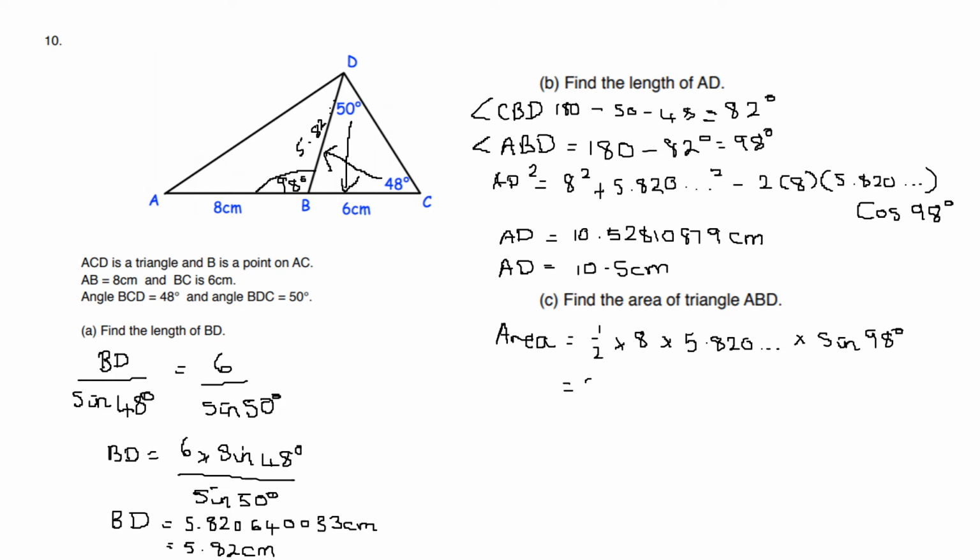And that will equal 23.1 centimetres squared to 3 significant figures. And you can round that answer. So you can round the answers that you actually put in the answer spaces, but if the question continues with more parts, you must keep those full values and use them in those parts of the questions.